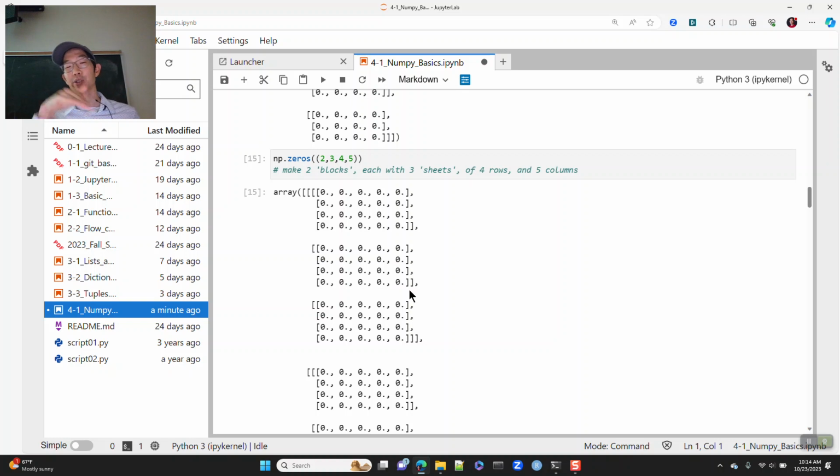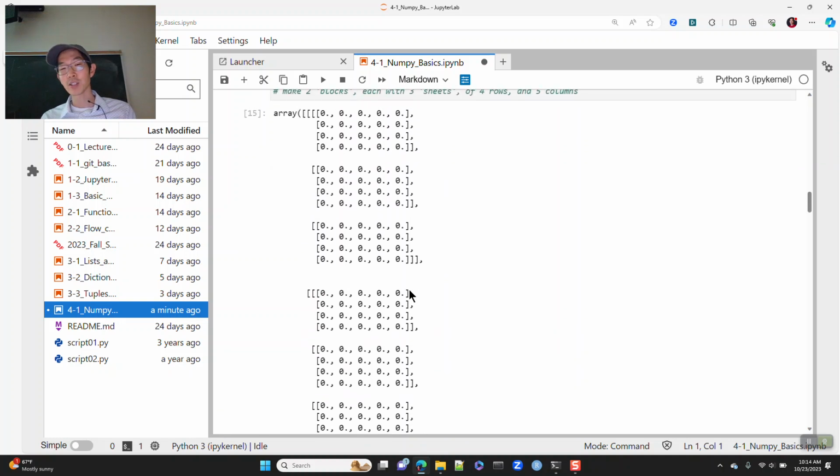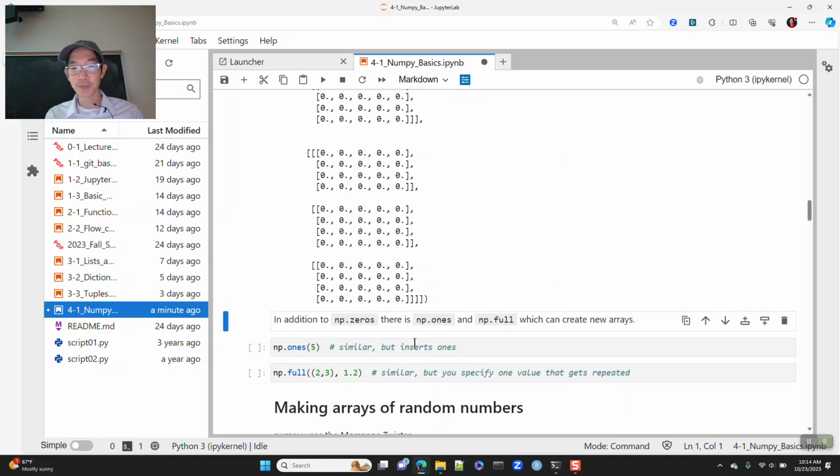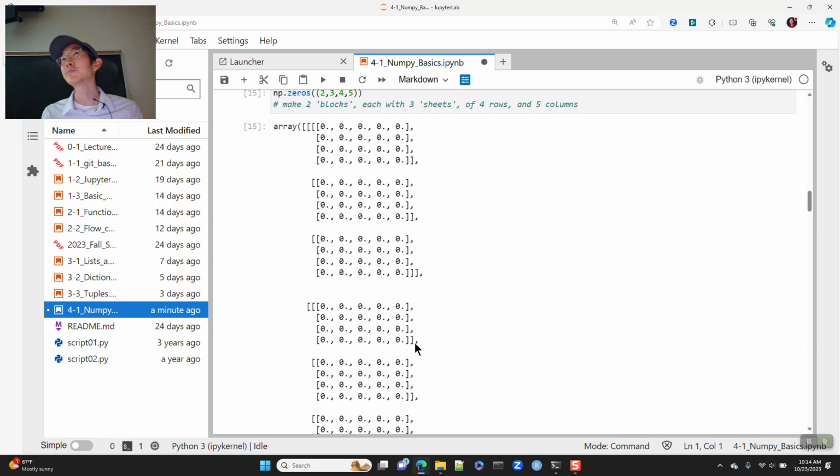Each block has 3 sheets. Each of those sheets has 4 rows and 5 columns. All right, and so this is a 4-dimensional data structure. I guess we might call these tensors. That's the name that Google gives to these data structures that are basically just arrays. They're just arrays, but Google calls them tensors here.